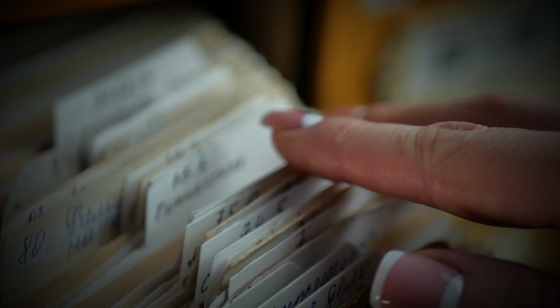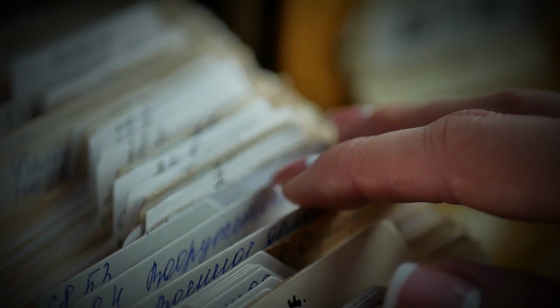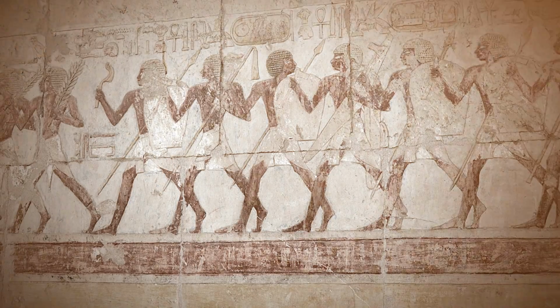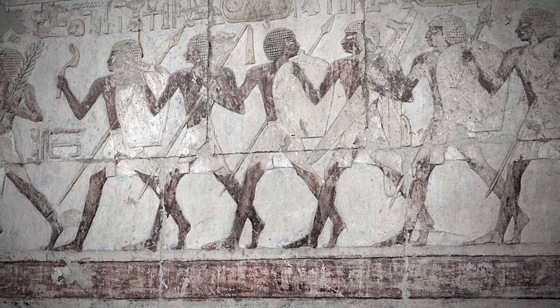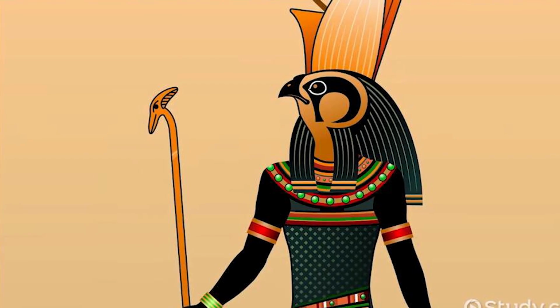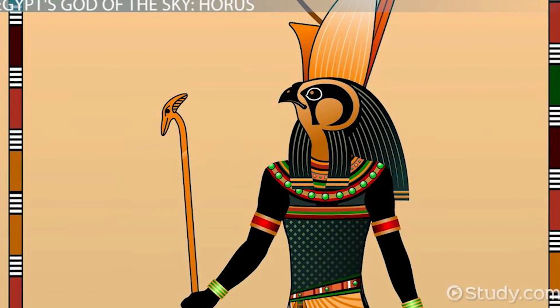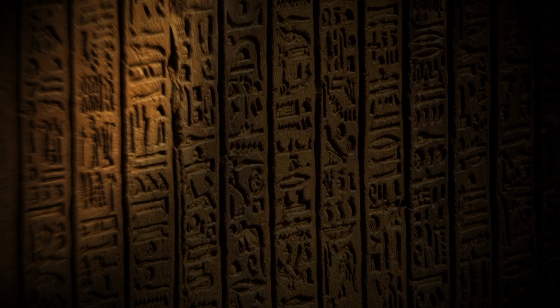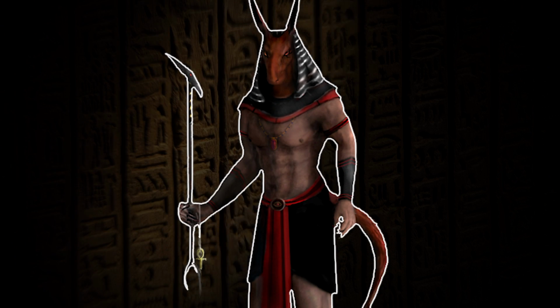Little is known of the second dynasty of Egypt, because records of the time were poorly kept, have not been found, or were destroyed. The sparse records do tell us that it was a chaotic and unusual period of Egyptian history. Traditionally, the kings had aligned themselves with Horus, the god who in the myths had become king of all Egypt. But one king allied himself with Seth, the god of the desert and bringer of chaos.